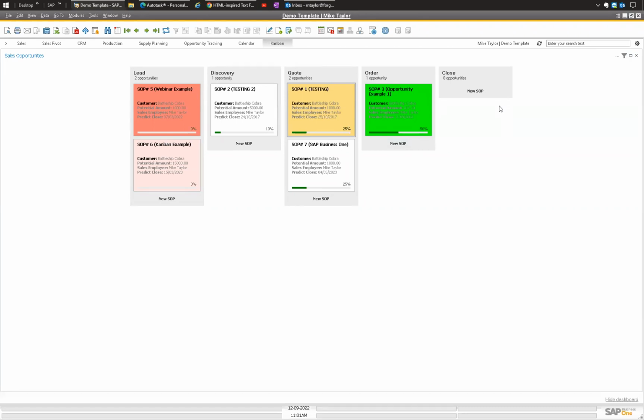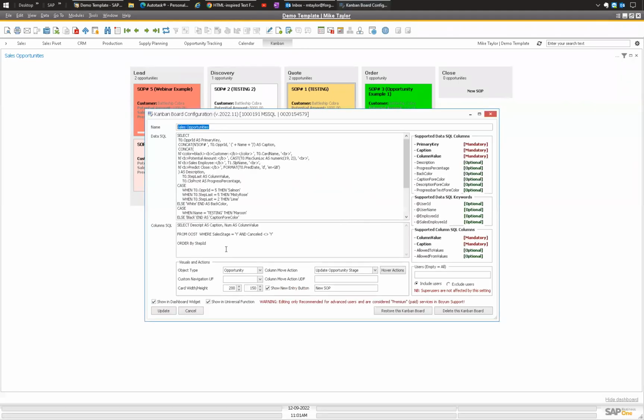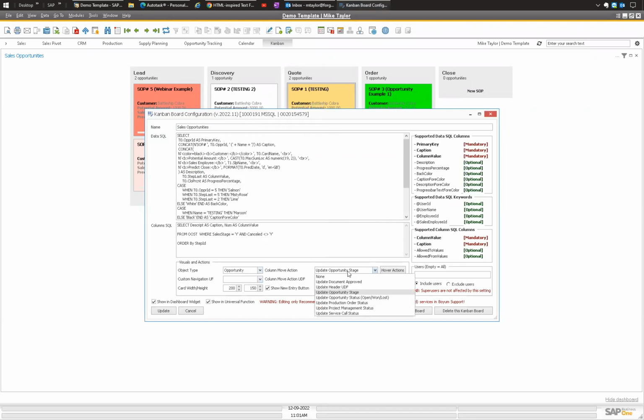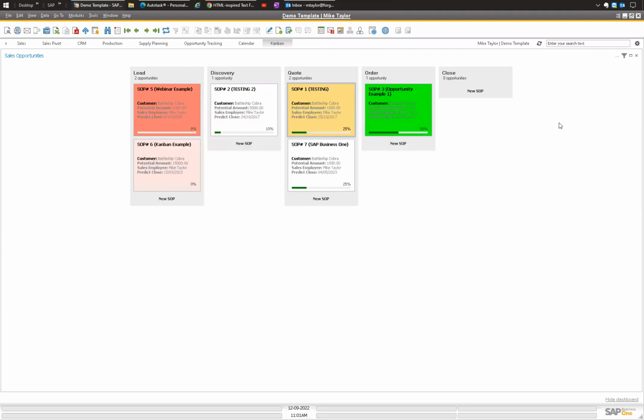I'm trying to think if you want to move them between. I don't believe it has out of the box capability to copy. Let me see. Yeah, I don't think it out of the box has a copy between. I could probably do a universal function, like a custom C# SDK one, to move them.